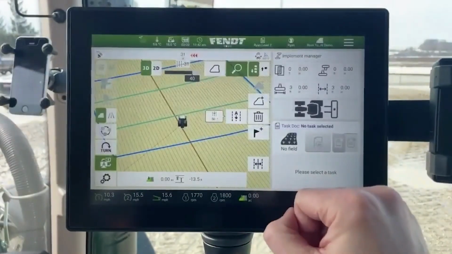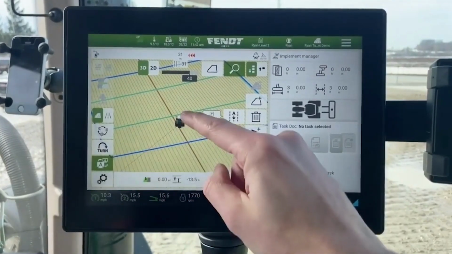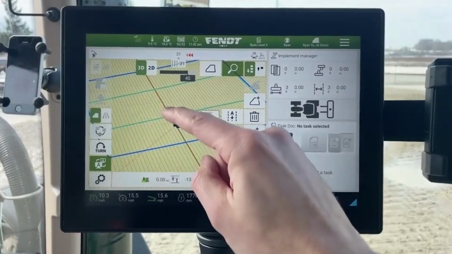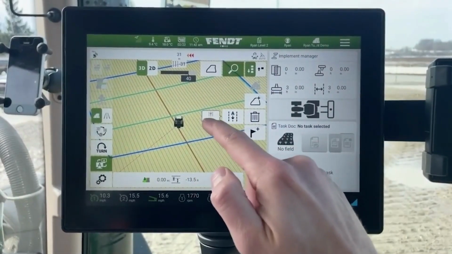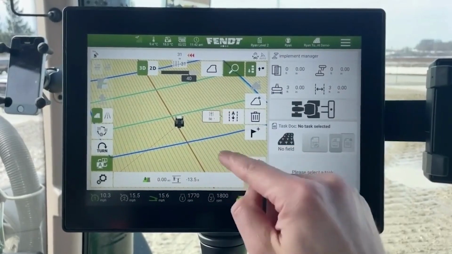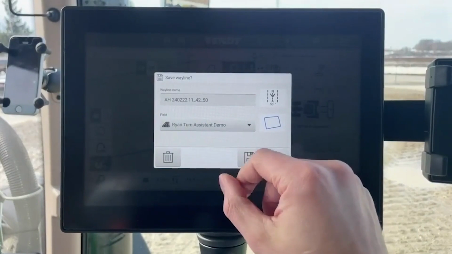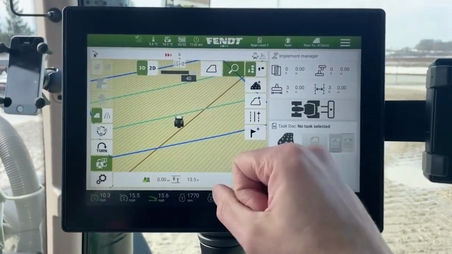Tap the check mark, and you can see this red line here. So it's heading out 50 degrees from where my tractor is sitting. So that's the angle, and it actually shows the angle here, 50 degrees. And then all you've got to do is tap the A point, and it asks if you want to save the wayline. Yes, I do want to save it. And we've got our 50-degree angle line.